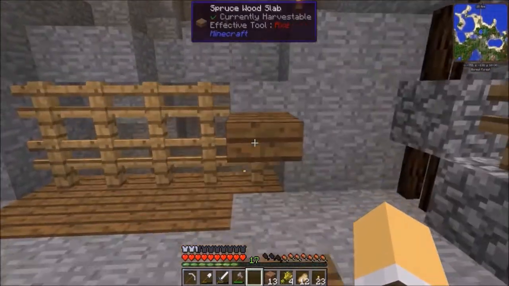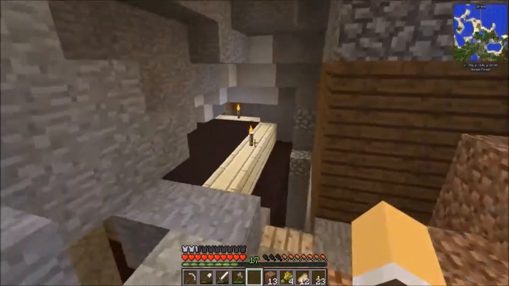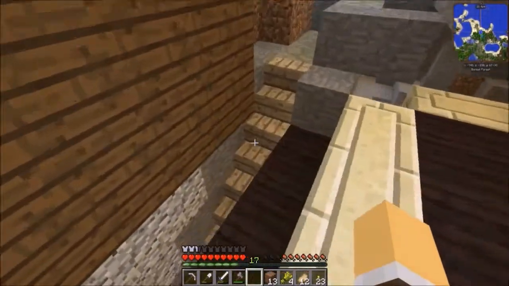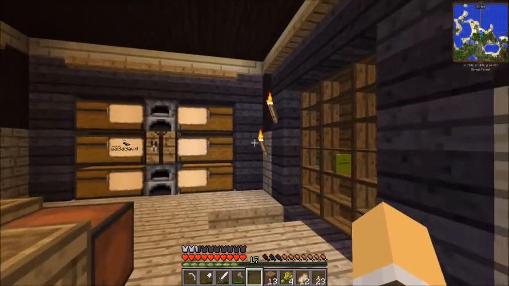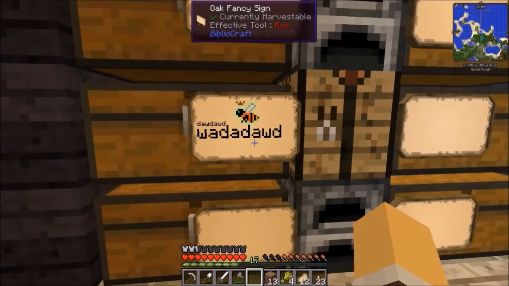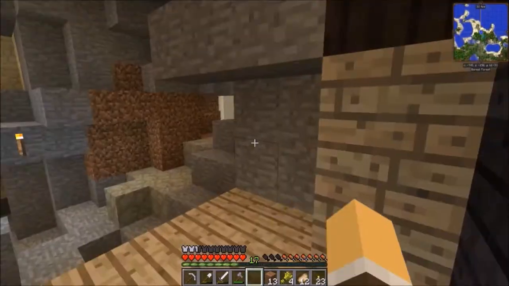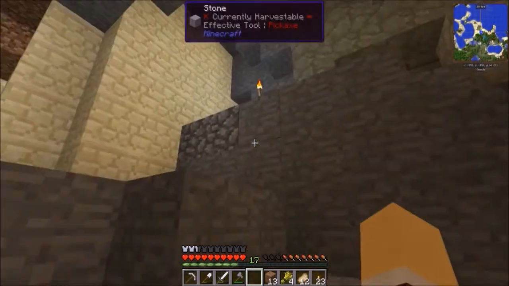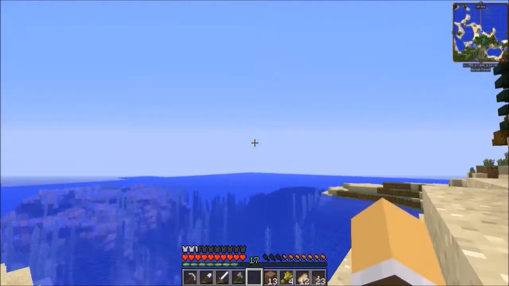Not sure who set this up. Where does this go? Whoa. Can I get out? We got some stairs going down to here. Wow, look at this place. Okay. Can I get out? Oh yeah, I know where I am. Now how do I get out of here? I gotta get up there. Oh, we're out. Sweet.